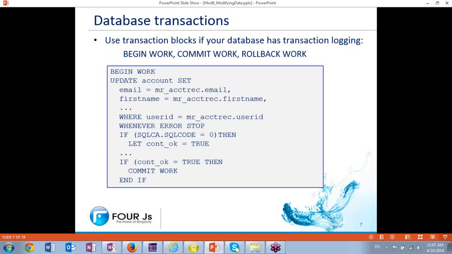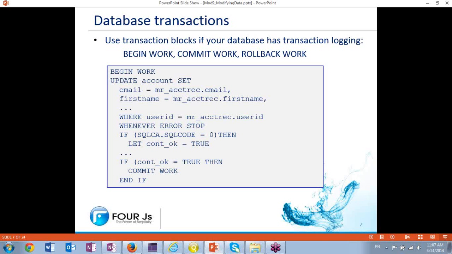They all get committed to the database, or if something happens in the middle to one of the statements in between your transaction block, then it goes ahead and rolls back all of the statements. So it's particularly important if you're working with, let's say, SQL statements that work with multiple tables, like, for example, adding orders and items. We would probably want that to all be done as kind of a grouped transaction.